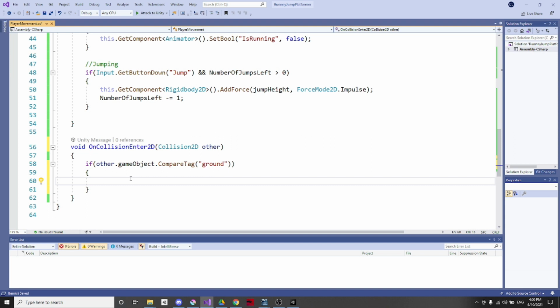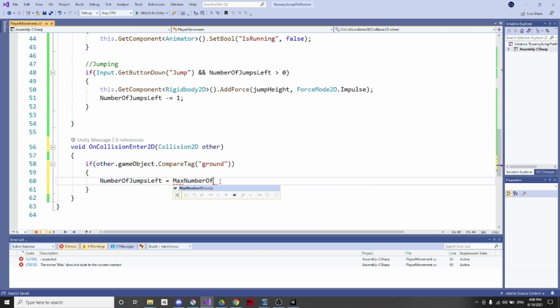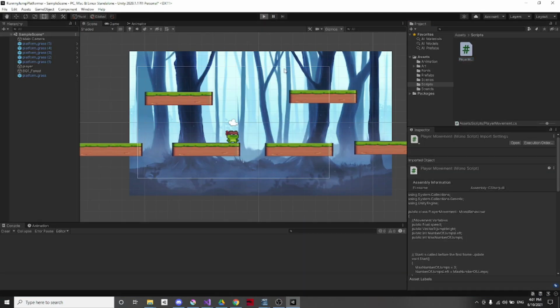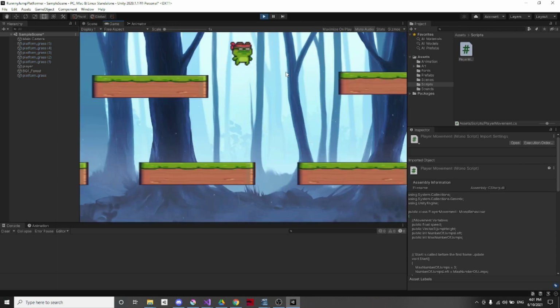And we're back. I'm not sure if you paused it or not, but if you did, I hope you got it right. Okay, let's see if you got it right. We're going to type number of jumps left equals max number of jumps. And we're going to hit Control and S to save. Make sure your asterisk goes away. Now we have everything we need for our jump to work. I'll show you once that our jump is working. Boing, boing, boing. I only have 3 jumps.